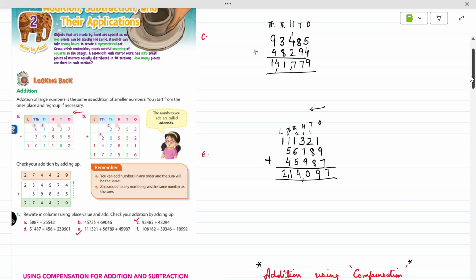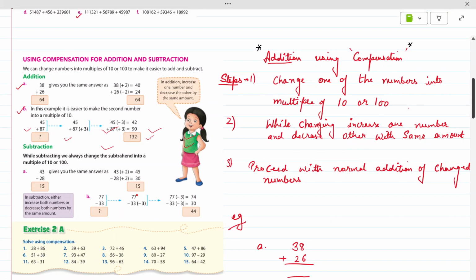Okay. So now in our grade 5, we have a new concept of addition where we can do addition and subtraction both using the compensation method. Generally in English, what do you mean by compensation? Compensation means adjustment kind of thing. So here we are adjusting the numbers, we are changing the numbers, we are doing certain adjustments in additions and in subtractions. And for compensation, we have different rules for addition and different rules for subtraction. So we will pick addition and subtraction one by one.